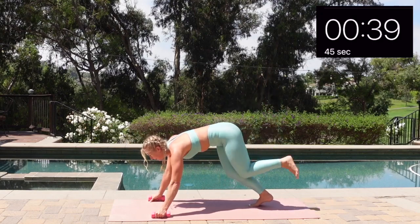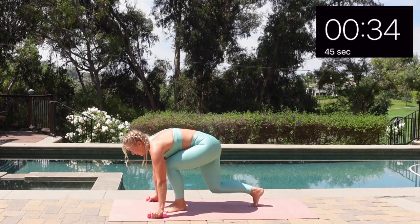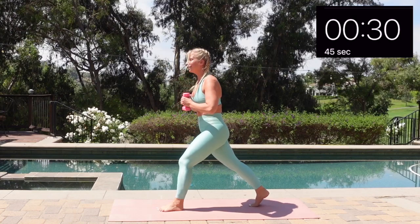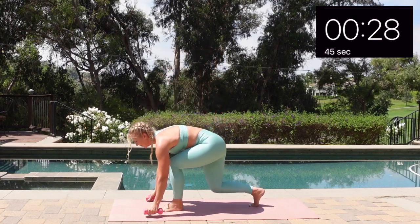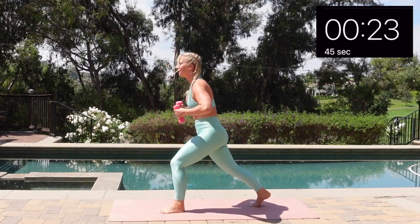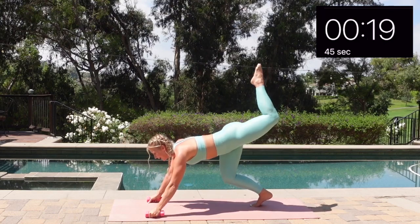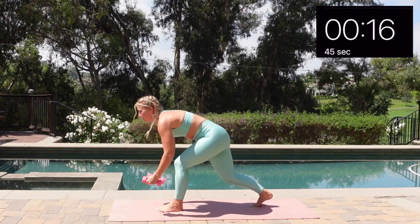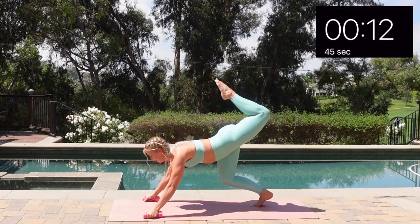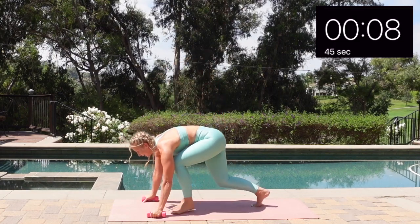Kick the leg up, bring it forward, stand up tall. Inhale down, exhale back, step it forward, lift up with length. Keep moving and breathing. Keep the core tight, keep the glutes engaged. And when you lift that leg up behind you, feel your booty muscles engage and lift to the low back. Breathe through it, 10 more seconds, and then we have the other side.